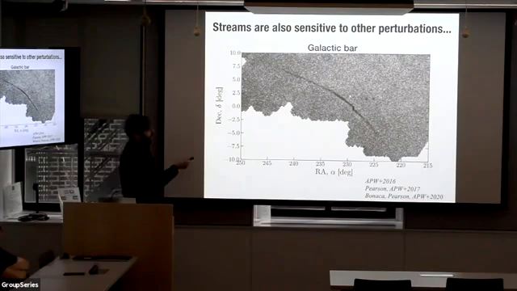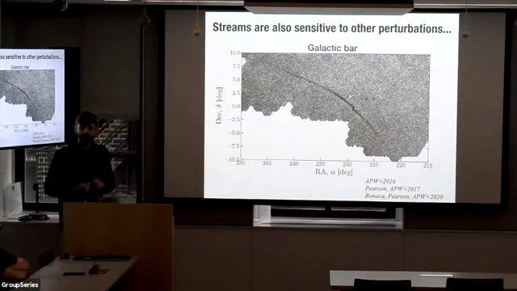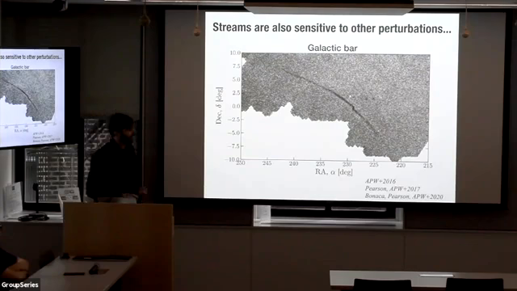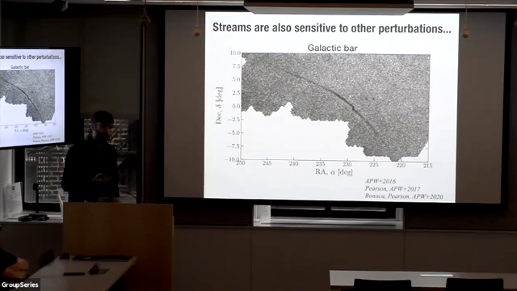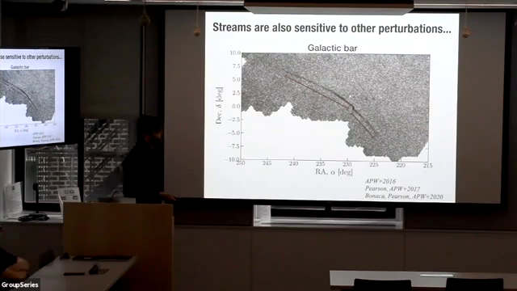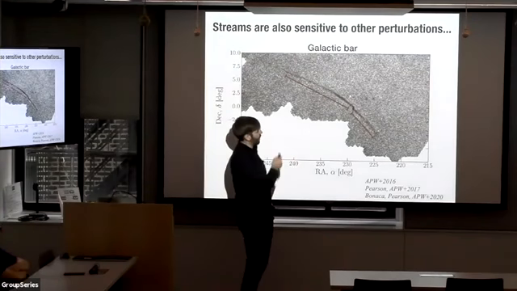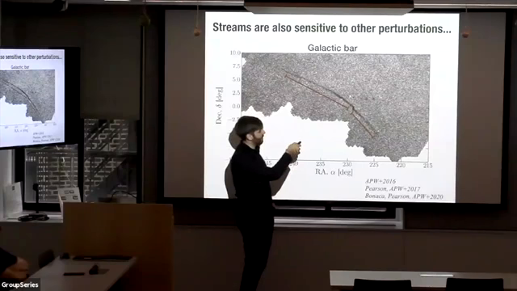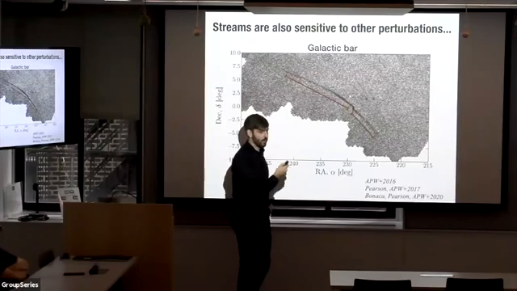For example, with Sarah, we worked on what the time-dependent galactic bar at the center of the Milky Way can do to streams as they orbit through the disk and come close to the center of the galaxy. So with Pal 5, for example, this is the stream I showed you before. Here's the cluster. This is the trailing tail. This is the leading tail. We knew something funny was going on with this stream, because if you just look at the leading tail and compare it to the trailing tail, it's about half as long, and it's about half of the density of the densest part of the trailing part of the stream.